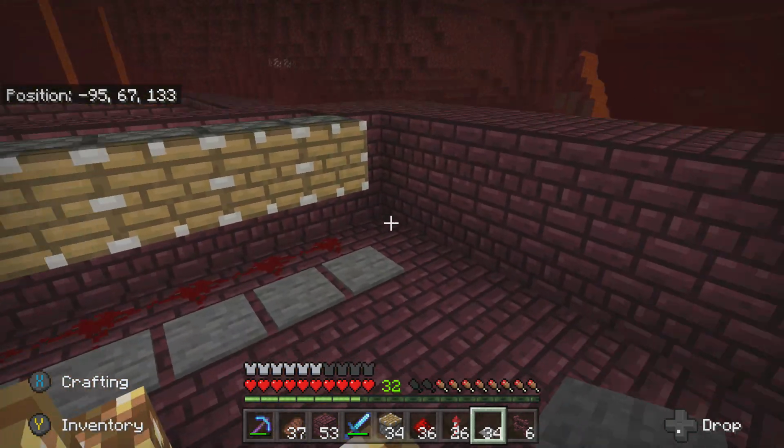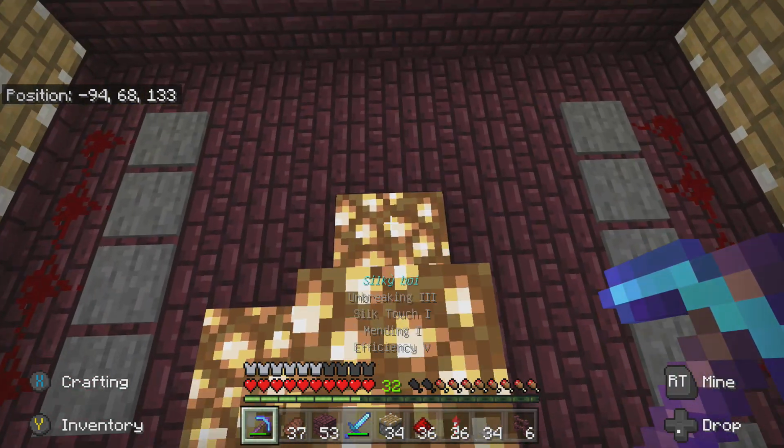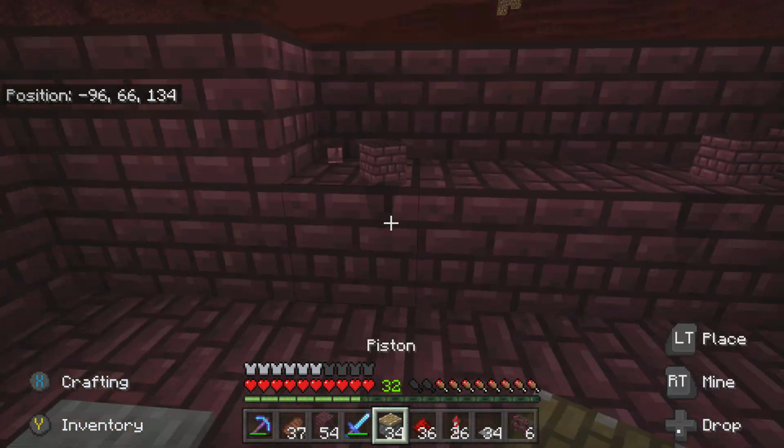Now we got to do the 5 blocks. So what we're going to do is pretty much the same thing. When we come to the middle, we're going to break out 1. Then we'll go 2, 3, 4, and 5, just like that. We're going to do the same thing with the redstone.